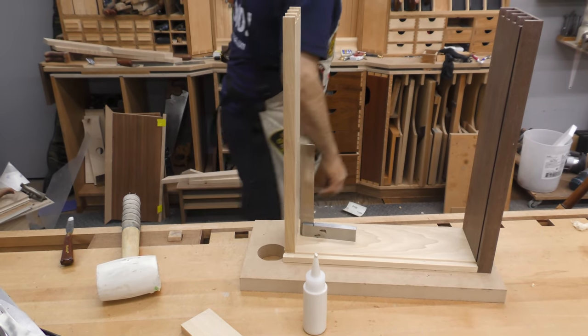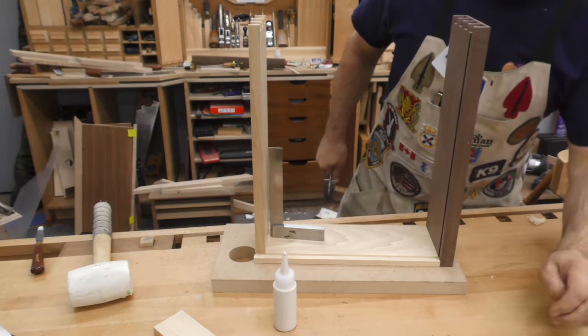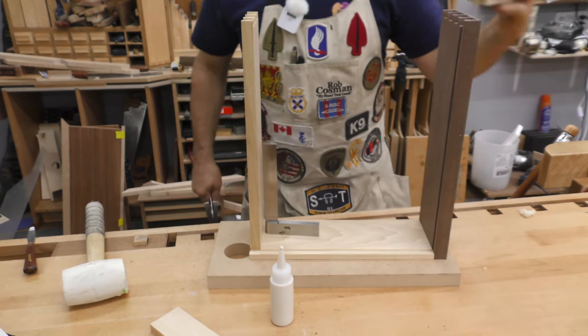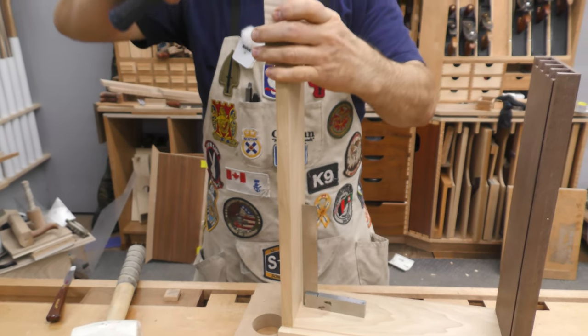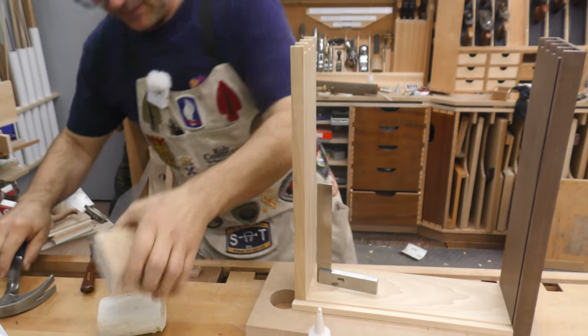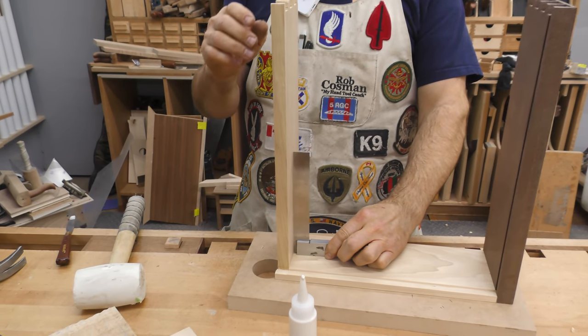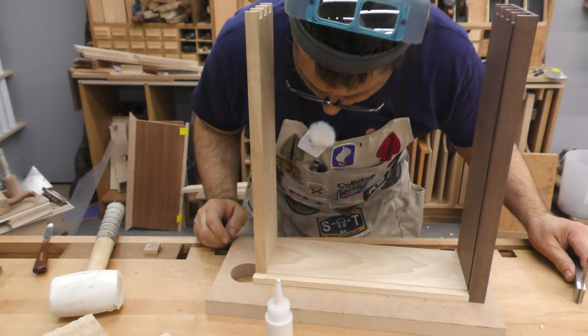that seats. Now I want to grab a hammer because that doesn't feel like it's going together the way it should. Better. Sometimes a mallet just doesn't deliver the oomph that you need. And that looks good and square.